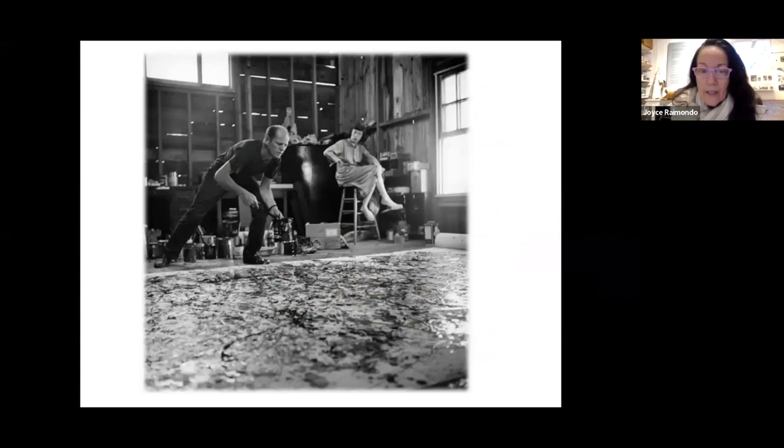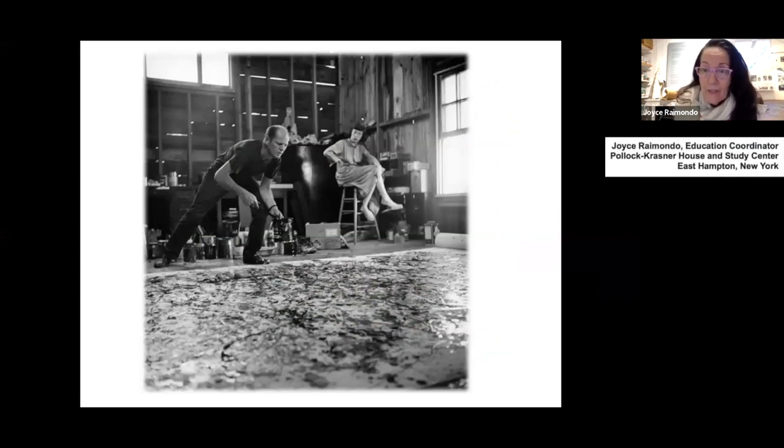So, of course, Pollock is known for his drip painting, where he placed the canvas on the floor, worked from all four sides, and he's dripping house paint from sticks to create 100% abstract art. He rises to fame within his own lifetime. And Lee Krasner, his wife, manages his career, and she's also an abstract painter eventually. And they both fall into the category of action painting, using their whole bodies moving, and the movement is captured on the canvas. And it's a very physical way of releasing energy through paint. And of course, it's literally, in Pollock's case, very fluid.